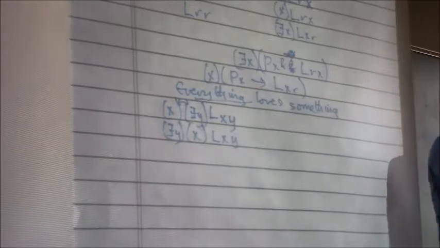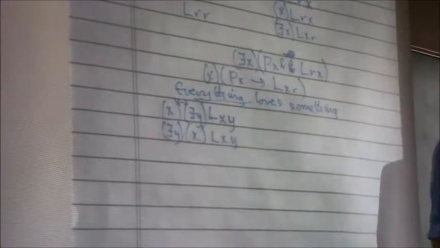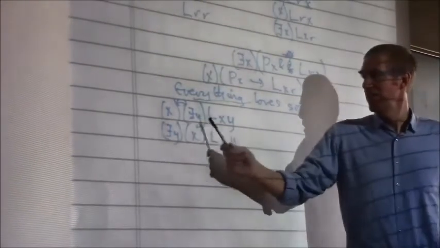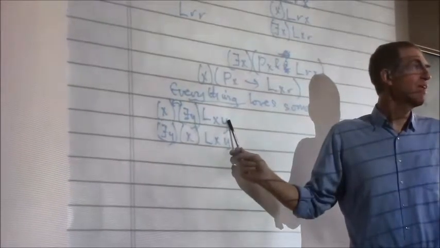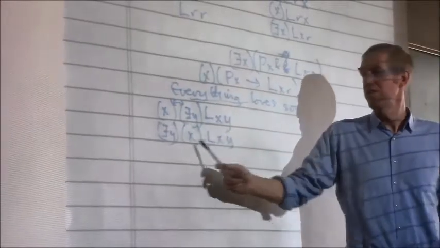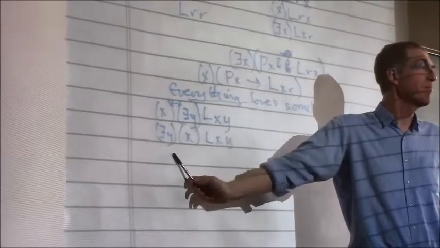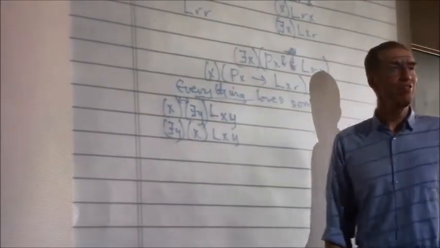What's the difference? Yes, Brian. So the first one, there could be any object, doesn't matter. Right, you love pizza, I love lasagna, somebody else loves a burger. Right, we all love something. And then the second one is a single object that everyone loves. Yes, so in this case, everybody could be loving different things. Whereas this says there is some one thing, and everybody loves that one thing. You see the difference? Pretty groovy, huh? So order of quantifiers matters.